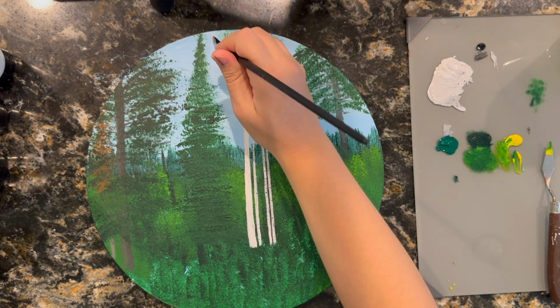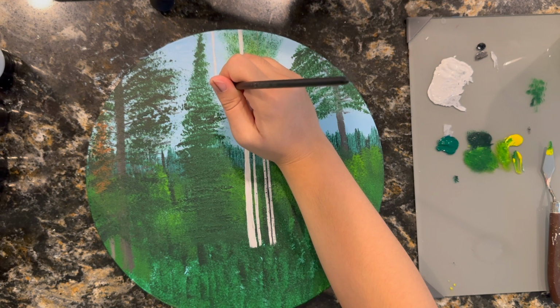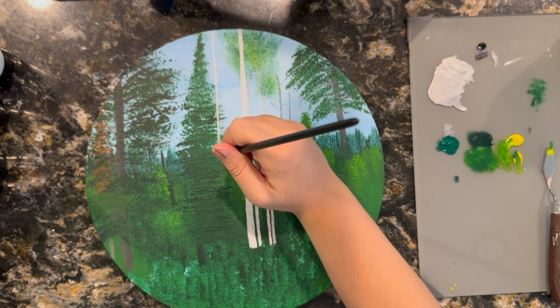Then I will add another aspen tree overlapping the big pine tree we made. I made all of these trees end at the same area because I will be covering the bottom of these trees with foliage later on.